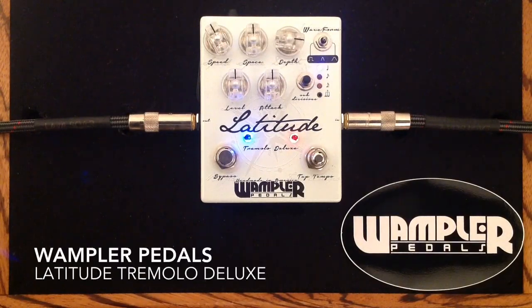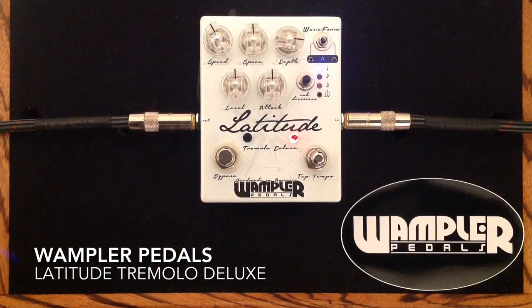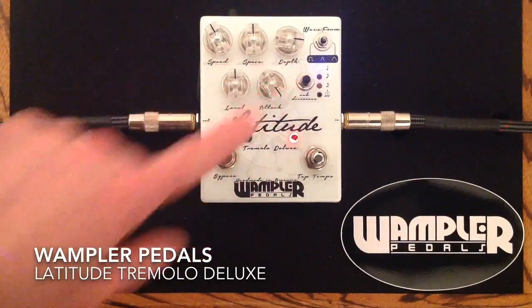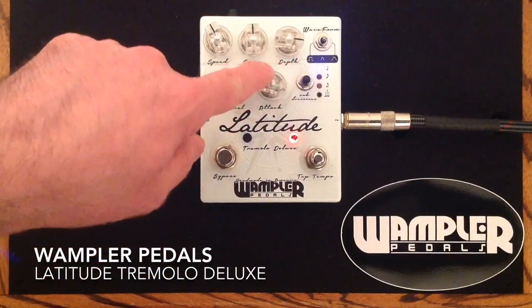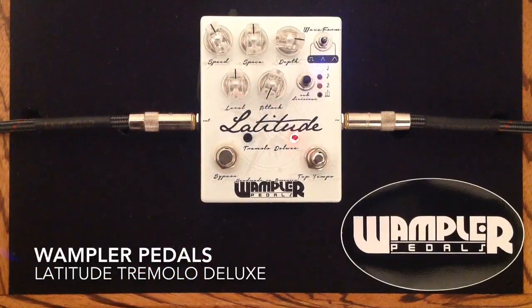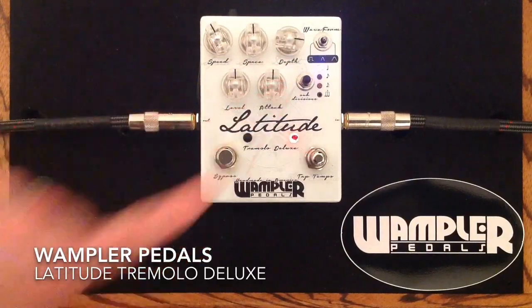So now I want to go to this attack knob right here, and I want to explain it very quickly first, and then I'll let you listen and hopefully be able to hear it. It changes how the tremolo sounds in the way that it rises and falls and whether it is doing so evenly on either side of the waveform or almost slanted. So if you have this all the way to the right, it rises quickly and falls slow. And if we have this all the way to the left, it rises slow and falls quickly. And then where we had it in the middle, it's more even.